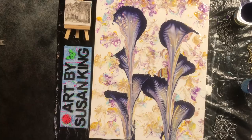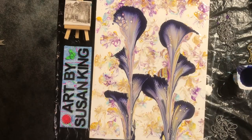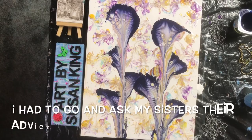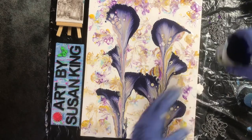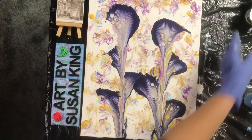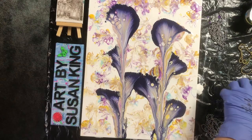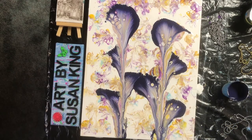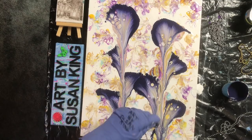Liking that. Love that color. Okay, I was debating what to do, whether to leave it or add more. I know I'm not going to use this color now. I'm just going to leave that color. I was just thinking of putting a couple of other little stems here just to sort of fill in that empty space. Not going to use much. Just a little bit.